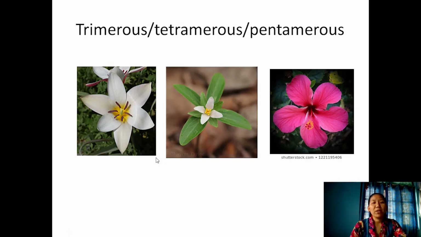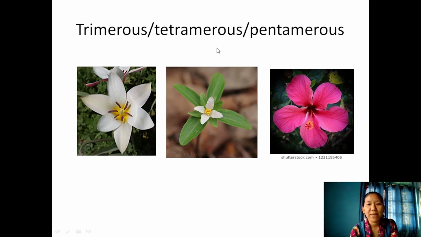Now, looking at the number of appendages. Appendages means the petals or the sepals or, let us say, the androecium. If the number of appendages is a multiple of 3, we call it trimerous. So here in this example, how many appendages do you find? There are 6 appendages, a multiple of 3. And likewise here in the androecium also there are 6. It's a multiple of 3. So this is a trimerous flower, which is the distinguishing feature of a monocotyledon plant. Monocotyledon plants have a trimerous flower.